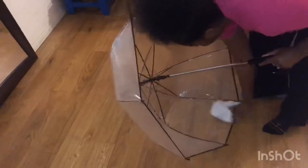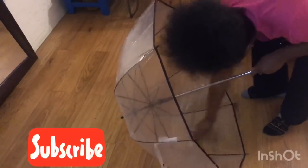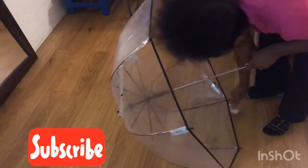And so before I apply to my umbrella, I'm going to clean the inside surface with Windex, or sometimes I use rubbing alcohol. But you definitely need to clean your surface before you apply the vinyl. And that just allows it to last longer.